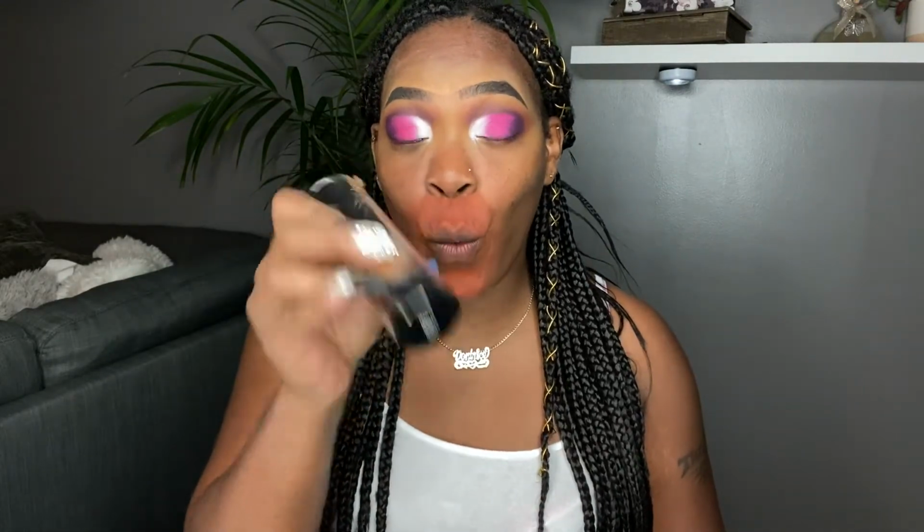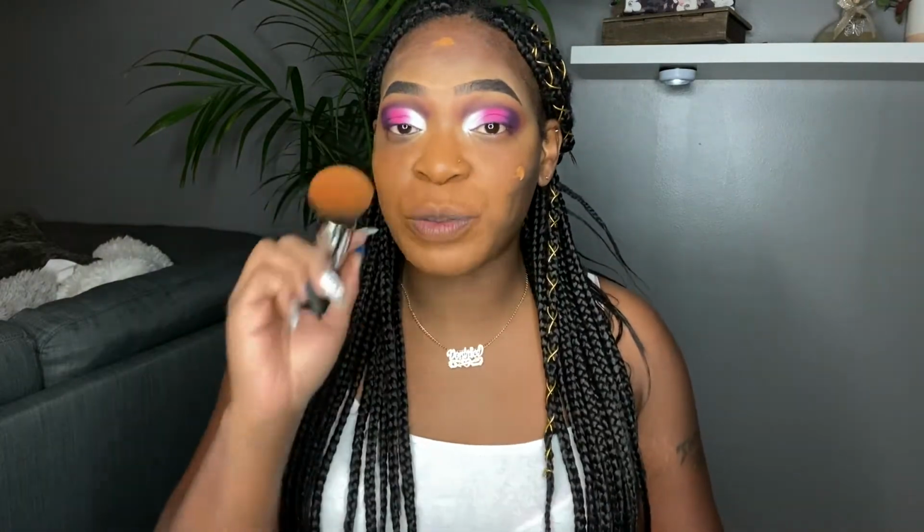I'm going in with foundation. I'm going in with the Kat Von D. This is full coverage, and this is going to be in deep 74 warm. I'm going to take a little of that product and I'm going to be using my Morphe buffing brush. I'm taking a little of that product and placing that on my face. I'm just going to buff that product in. And also, this product does oxidize.